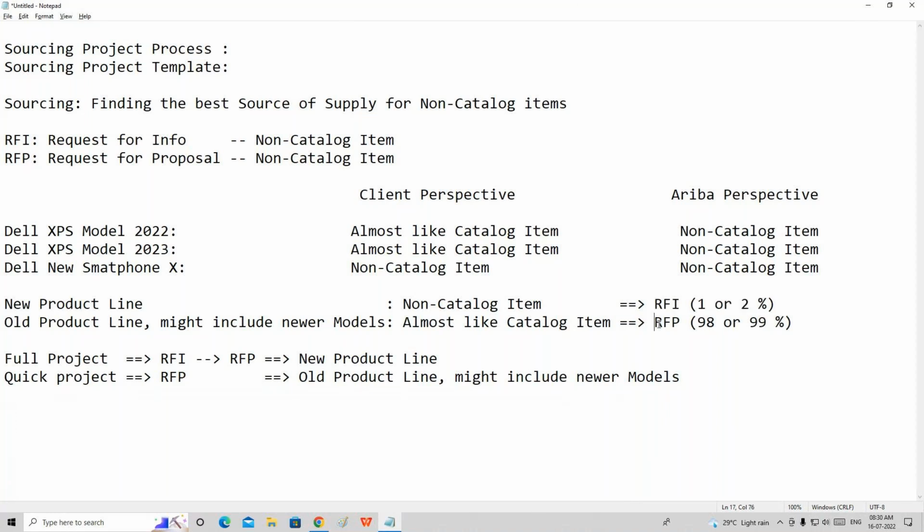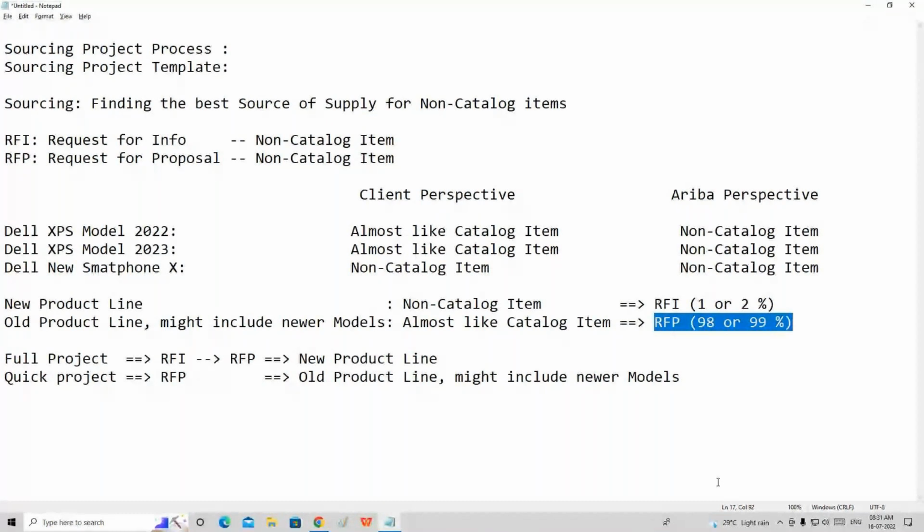Now, I come to RFP. Here, first we need to determine how many templates we have to create. Then within the template, you can decide, okay, we will have a standard task, we will have a custom task, how the standard task will link with the custom task, and how we will control the visibility of the task using conditions. Yes, we can make it dynamic. In certain scenarios, those tasks will be visible; in certain scenarios, they won't. One task cannot be completed before another task has been completed. This kind of relationship configuration we can also do. Approval workflow configuration we will do, then the business rule configuration we will do.